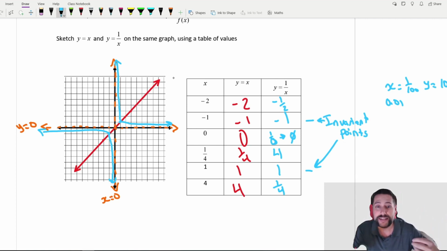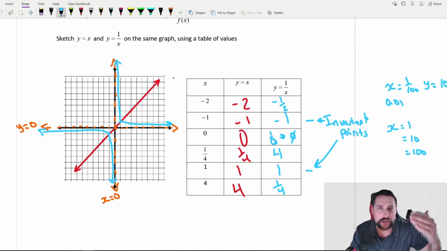When x is getting really, really big, we have the example of 4, for example, the reciprocal of it is 1 over 4. Which means it's getting closer and closer to 0, but it actually will never reach 0. In that case, that's why the graph is trending towards these particular directions. You can think of it as setting yourself up with x equals 1, 10, 100, and you can see the pattern in which it's going.